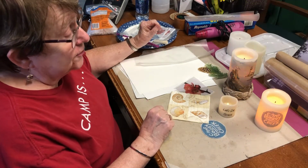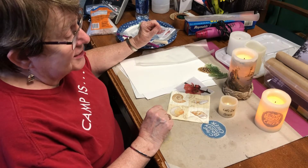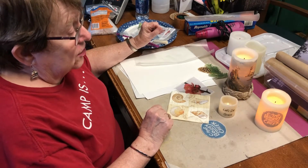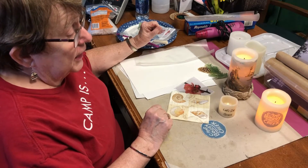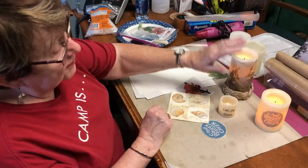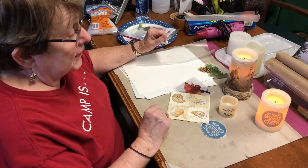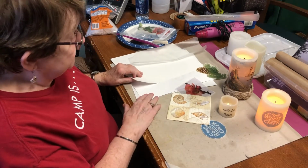But the first thing we're going to do is some candles that are just really, really cool, because trying to get candles that are sort of exclusively made or personalized are really expensive. These are not. They're very, very easy to make, and you can personalize them with anything you can print on tissue. So these are some samples of what I have, and I've made plenty more than that, but they take all of about 2 minutes to make, and they are so simple.